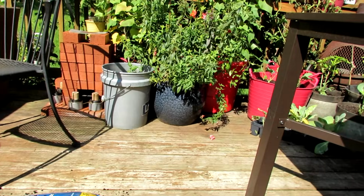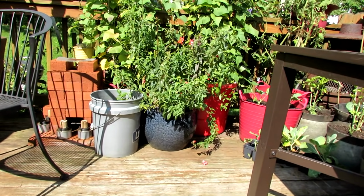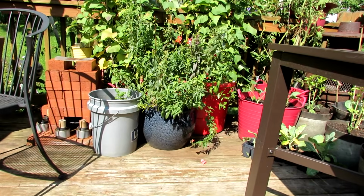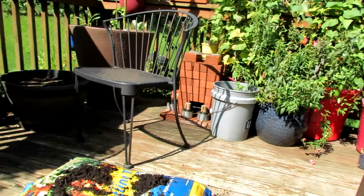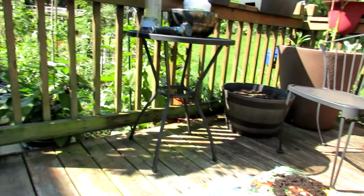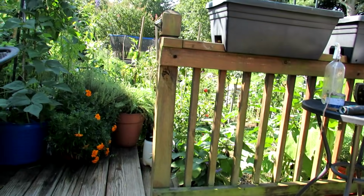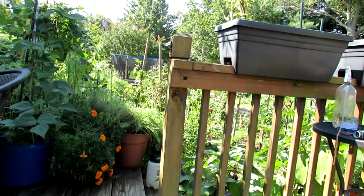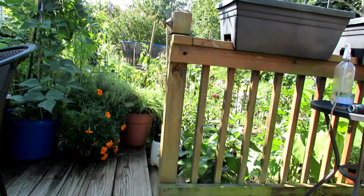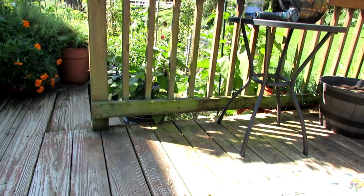We're going to be growing in containers, so you're going to want your container mixes, your container soils. We'll talk about what would make a great container mix. And then out in my garden, and your garden, you have your garden soil. You might have raised beds, you might have earth beds. Either way, we call that garden soil. So, out in the ground, garden soil; in containers, container soil.